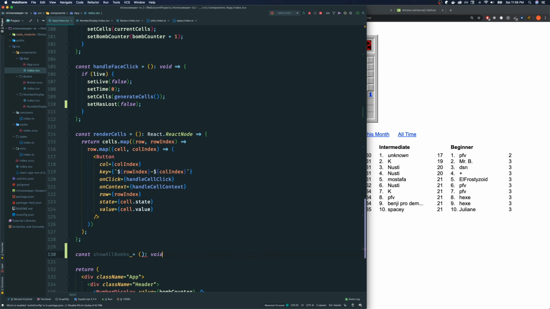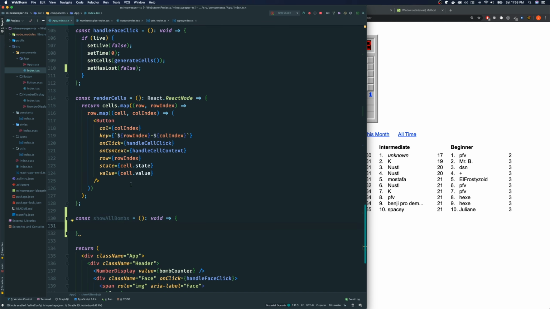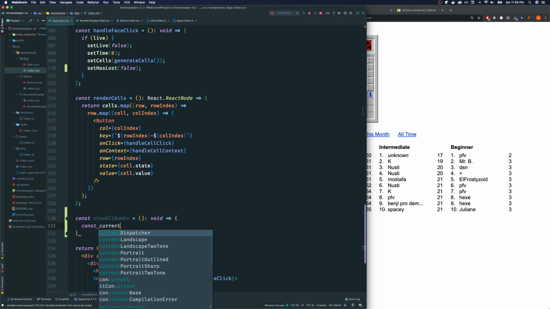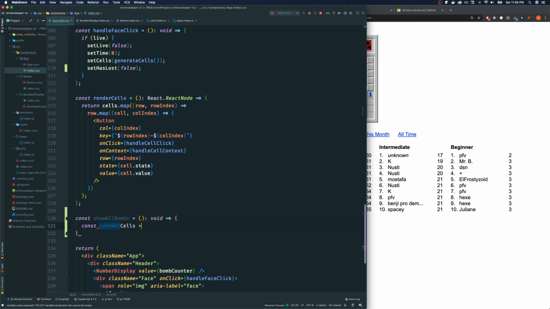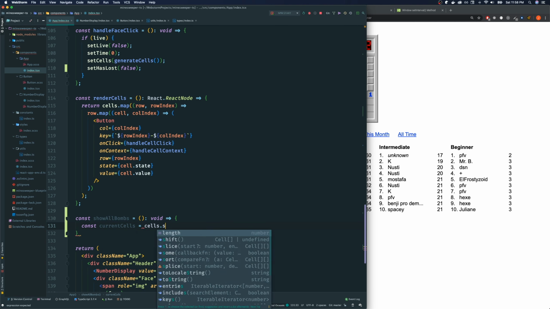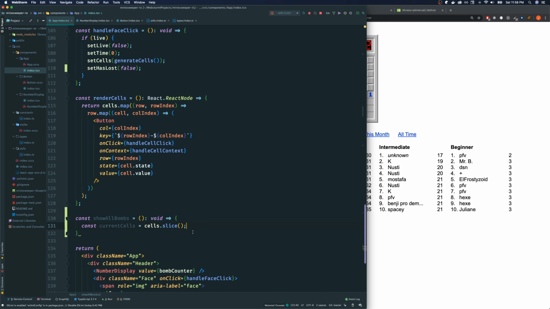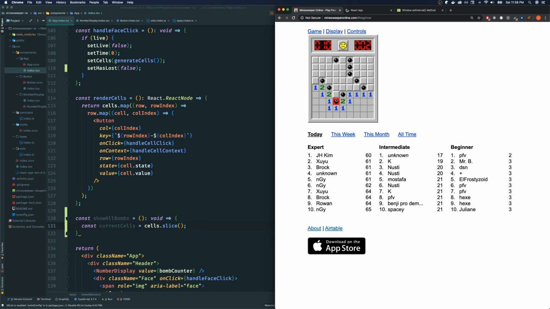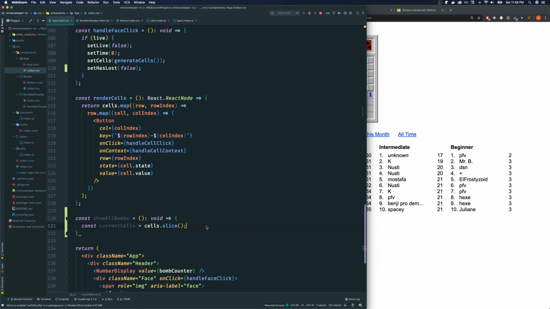And what we're going to do is get our current cells, dot slice, and we're gonna loop through each element, and if it's a bomb, make it visible.